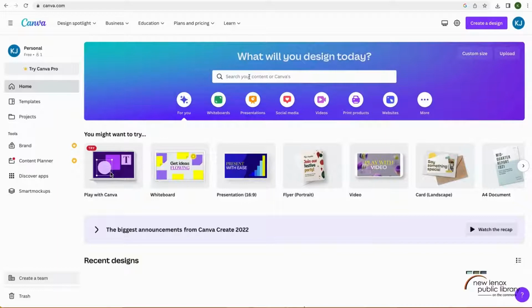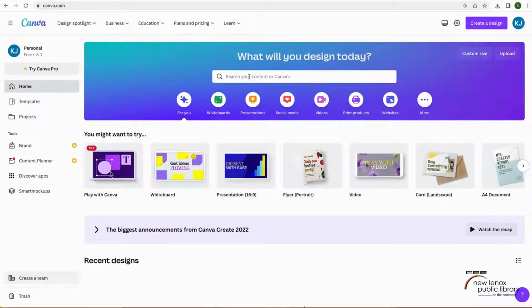So in addition to the free, there's the pro and premium, but there's also a free version for educators and for nonprofits. So if that applies to you, that may be something you want to look into. But if you're not a business, the free account is going to give you pretty much everything that you need. The last thing to mention is there are some one design use license fees where if you find a template or a stock image that you really like and you want to use it for non-commercial purposes like sending a holiday card, you can pay a one-time fee for that and then you have access to that design.